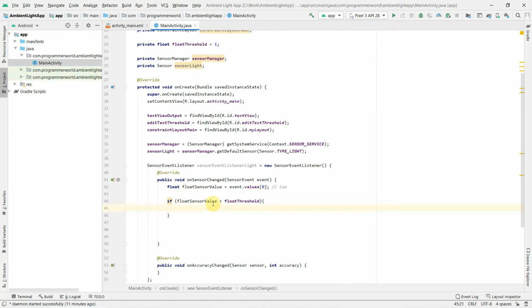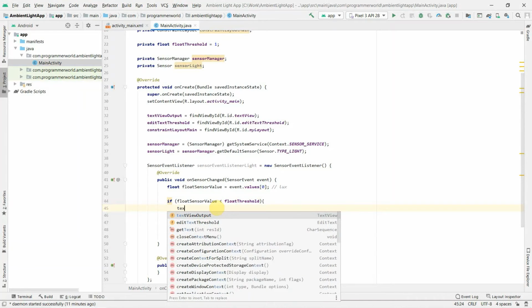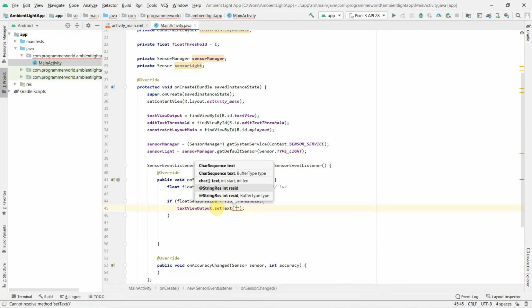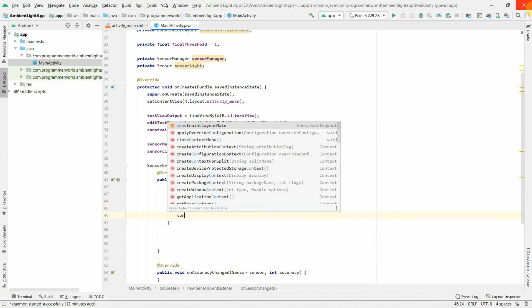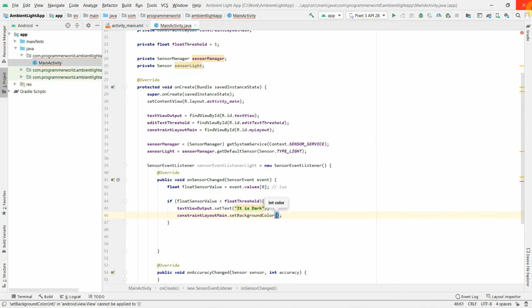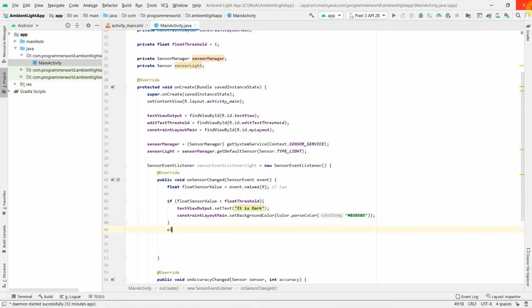Yeah. So similarly, once we have checked it over here, we can now do certain settings. One is we can set the text in our text view, and we can say probably it is dark. And we can also set the respective background of the constraint layout. So setBackgroundColor, and over here you can do Color.parseColor, and in this you have to give it in the string format. So you should know the number to which you want to set. I will probably like to set it in a bit gray tinge, so that's what I'm setting here. This number I found up front, so that's what you will have to know. You can also set black by putting it completely 0 0 0 0, but you have to accordingly set. So you can choose what you want to set the background as.